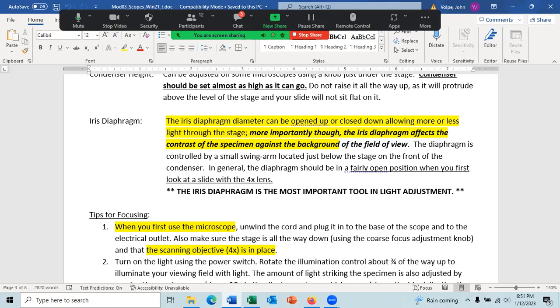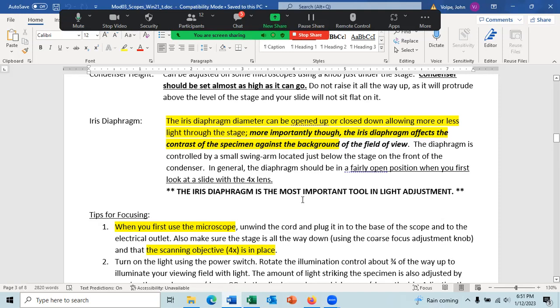And so you want the best contrast you can get. And one way of increasing the contrast is to set the iris diaphragm at the optimal level to give high contrast.